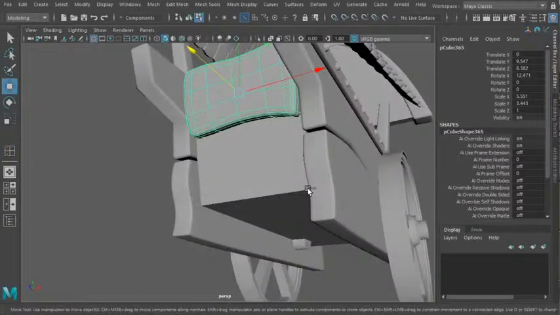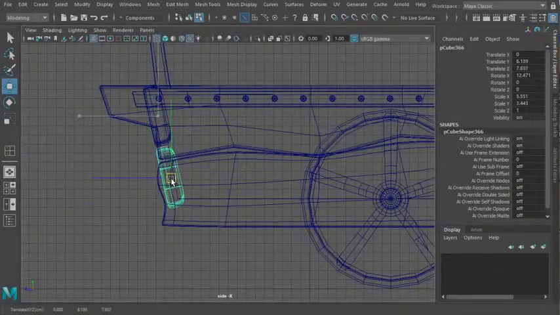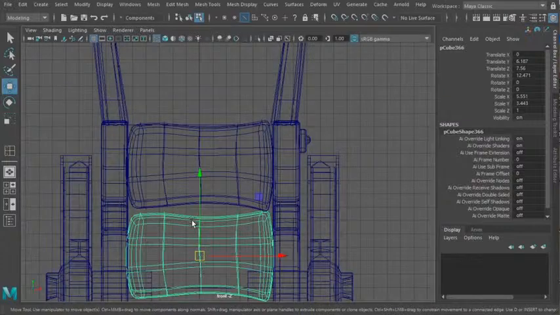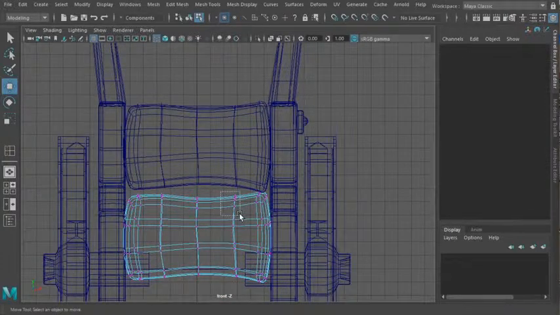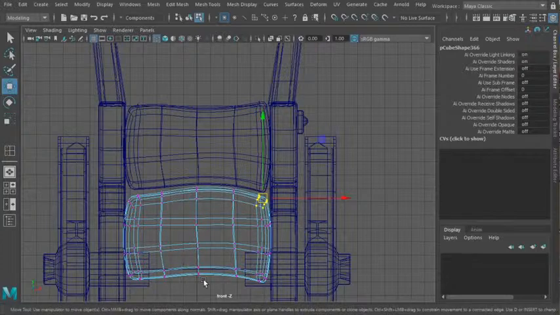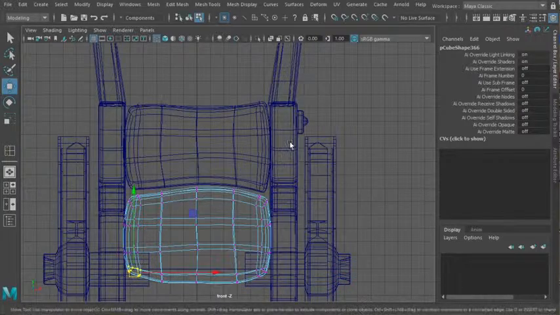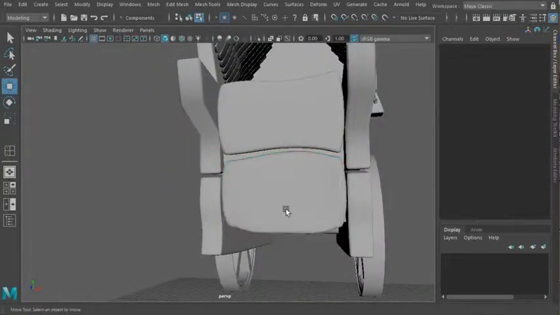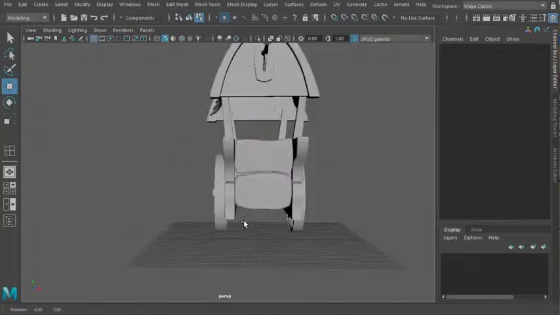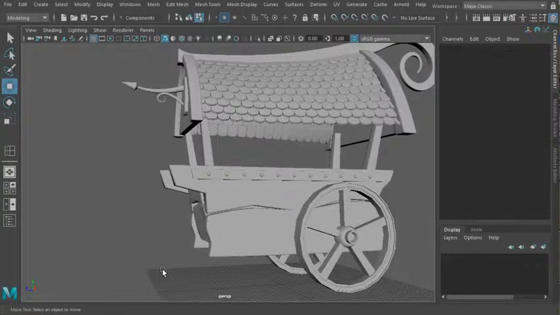Okay, I'll make one more copy of this. We can actually look at the side view to make sure that we get the exact shape that we wanted. Okay, so this one is actually going to have the opposite shape. Select these guys, and it's going to have some kind of deformation here. So that it doesn't look like an exact copy, but also it looks fine. Okay, so I think the last thing that we need to do now is the stand that is going to be in the front.